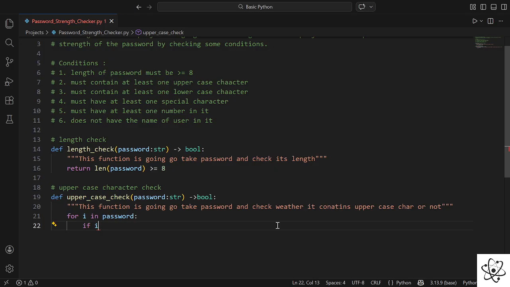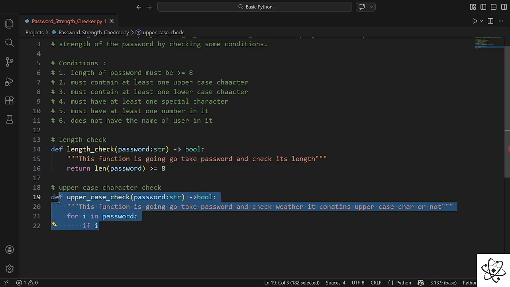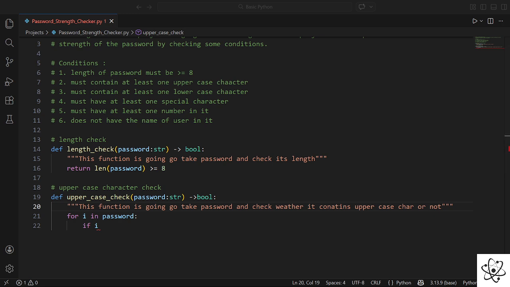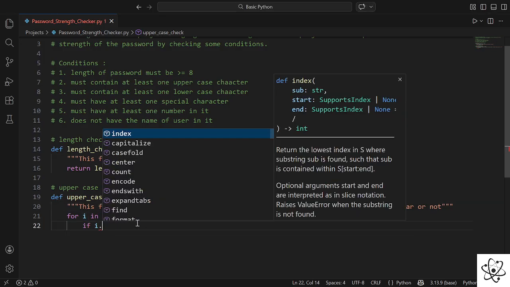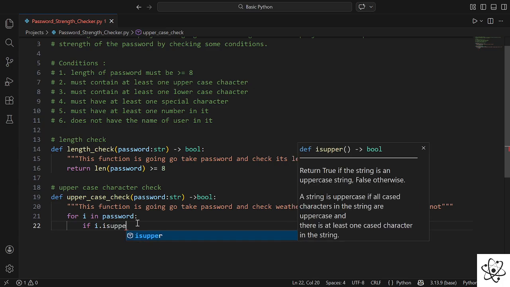So how to check that? Maybe we can just take it character by character, and then we just need to see whether we have an uppercase. Yeah, we can just use i.isupper.